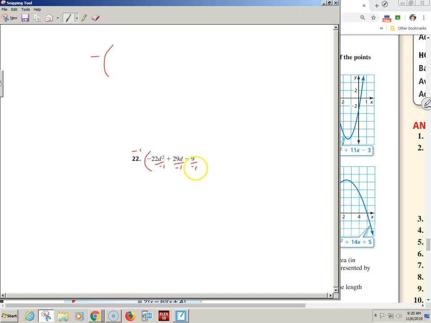Yes. Okay, sweet. What's the first one to come? Positive 22b squared. What's the next one to come? 29b. But with a minus though, right? A positive over a negative. And what's that last one to come? Plus 9. Because a negative over a negative is a positive. Just look at it. Why did a lot of people get stuck here? What's the next thing that you should be thinking? Yeah, A times C, 9 times 22.